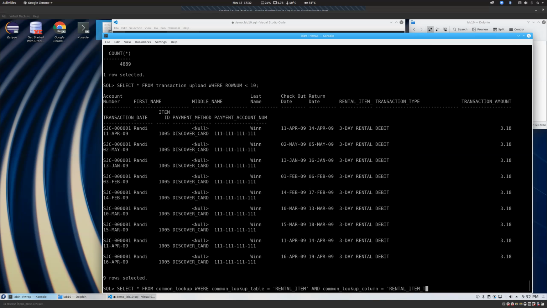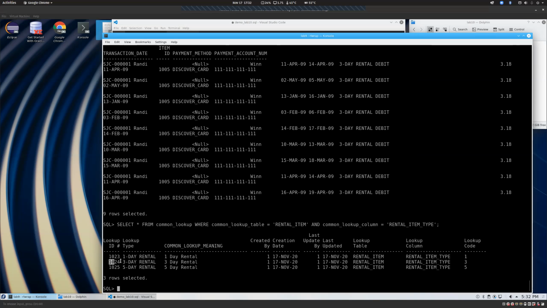We're trying to pick which one of these to choose based on some data in here. In our transaction upload, I see a 3-day rental, and down here I see a 3-day rental.